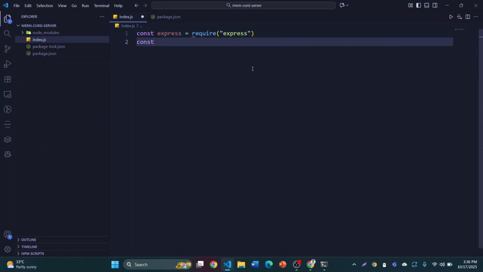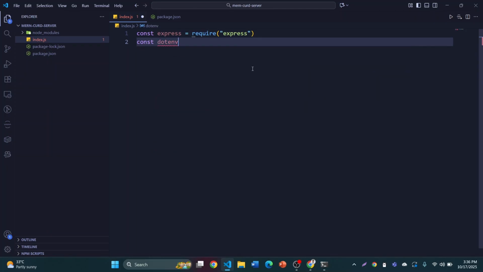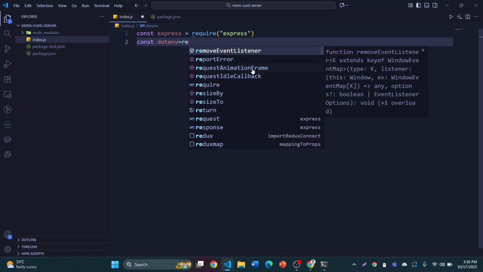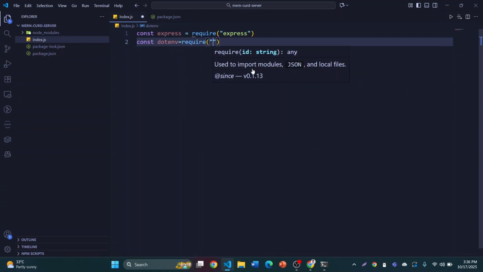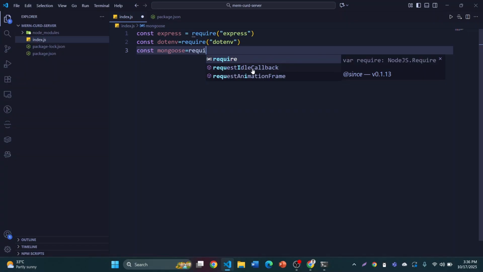Then we need to initialize dotenv, require dotenv. Then we need to import mongoose, require mongoose.